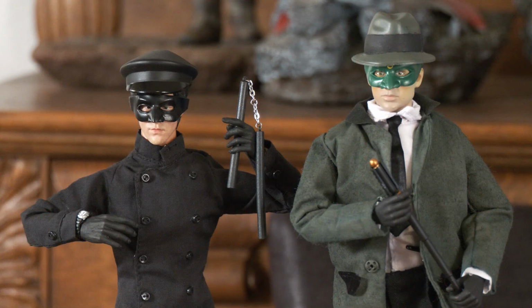I think you can see now with the close-ups that the body definition isn't very good with these Dragon bodies and with the clothing that was used. So with the Green Hornet, the shoulders look very thin, not very defined at all. It just doesn't quite look as well or as accurate to the real life Williams. And if we look at Kato, Bruce Lee, he doesn't look like he has any shoulders at all, and his arms are not very well defined. So I would, again, take a little cotton and in a uniform sort of way, try to create more definition in the upper part of the body for both of these figures.